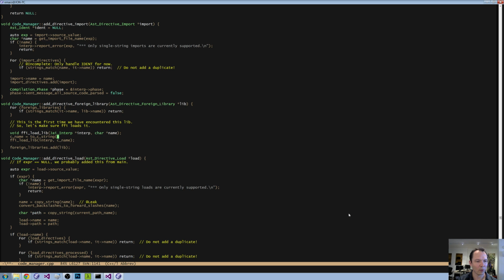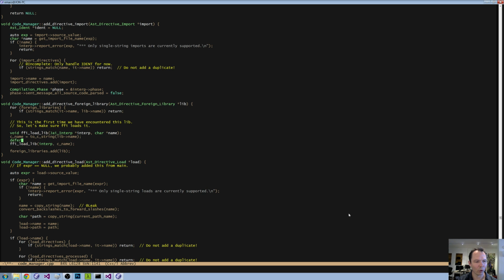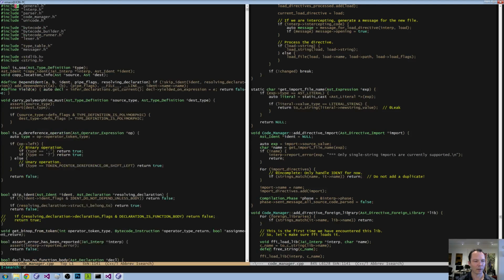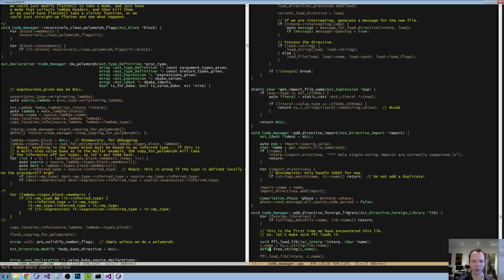CNAME is going to be 2C string lib name, which copies the string. I'm going to defer free CNAME, oh, C string, free string. Oh, defer is a macro. I have to put it in braces because it's an ugly macro in C++.